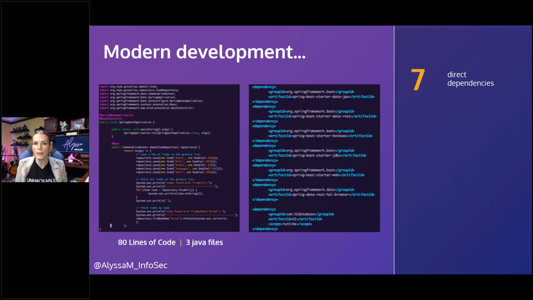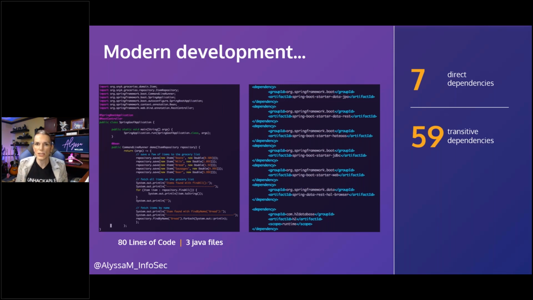So you look at this and you say, well, that's great. Every ecosystem that my developers are developing in, I know right where to go to find these dependencies. We can discover this easily. We should be able to build a list quite simply and no problem, right? Well, the challenge is each one of these dependencies that exists inside that code has its own dependencies. So in the case of this particular 80-line Java application, those 7 direct dependencies turned into 59 additional transitive or indirect dependencies. Those are 59 dependencies that you wouldn't know about just by simply looking at your code.